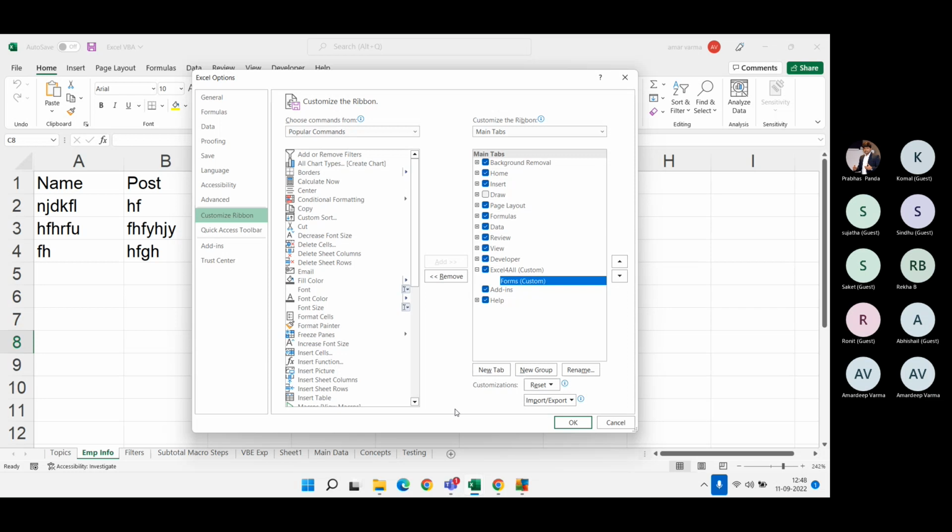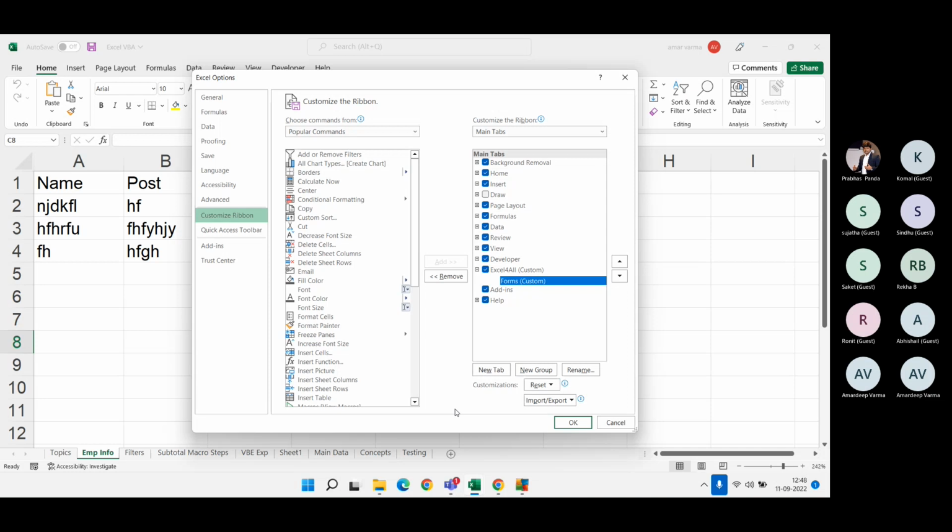And on the left hand side, click on the drop down of Popular Commands, Macros. Now to assign the macro DataEntries, select it and click on Add. You have the Add button and you'll see that the data entry program is inside that Forms group.